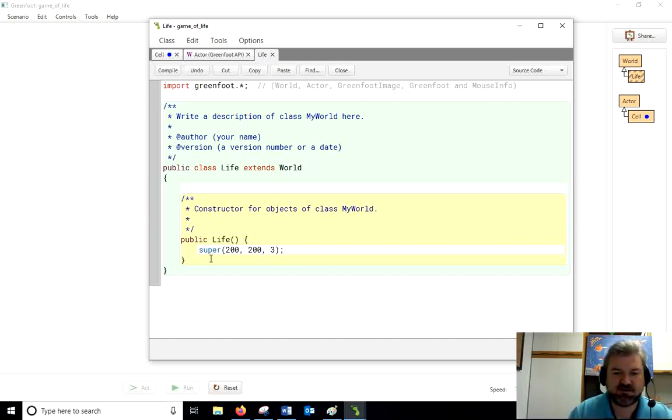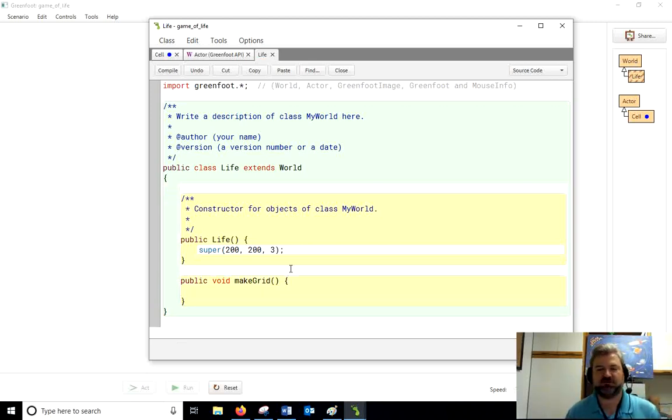All right, we're going to make some methods here. Let's make public void makeGrid. And I could put this in the constructor, and then every time you restart the program, it will automatically make a different grid. But I'm actually going to want someone to have to call this method, because that is the important part. The making of the grid is what sets up everything, so that from that point, the game is a 0-player game.